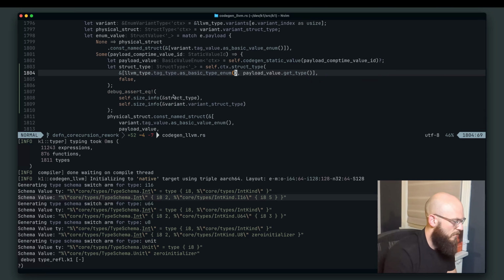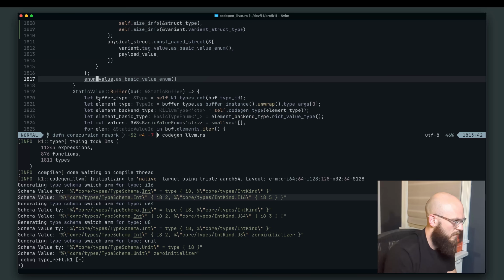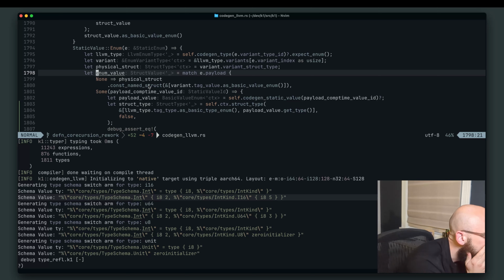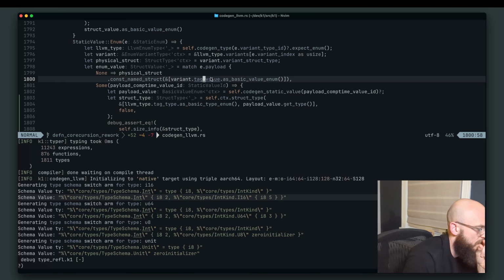So now what I return, oh, nope. No, this is going to work fine because it's going to be the correct type. That's this case, I guess.